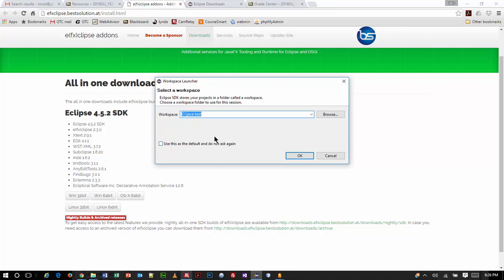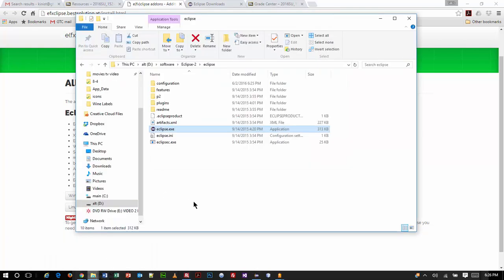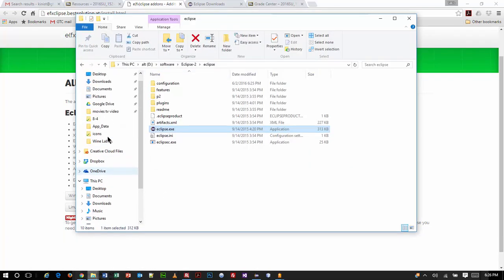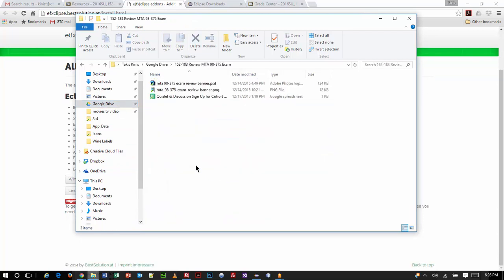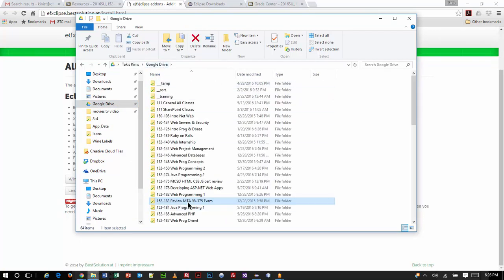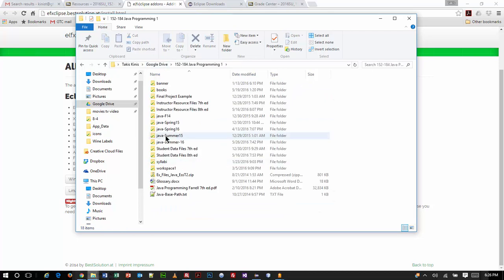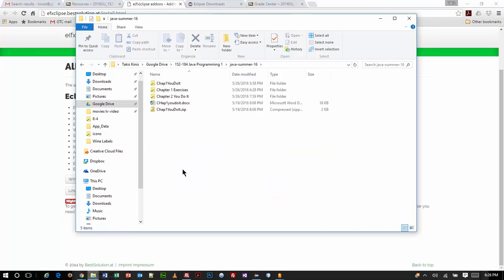So really what you need to do is kind of plan a little bit in advance. So you might actually want to drop down to your file system and find a spot where you store things. So for example, I will store everything on my Google Drive for this class. So I have a Java Programming 1, and I already set up for Summer 2016 a folder, and you can see I already have my stuff in there. So that's the folder I'm going to choose as my workspace. Notice that that contains other folders. So it's just going to be my central repository, at least for now.